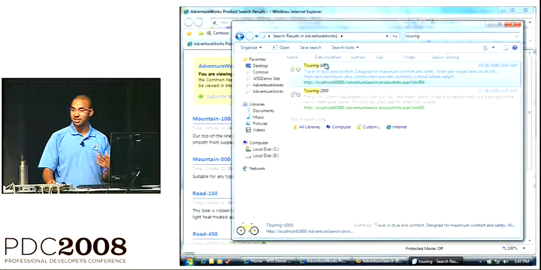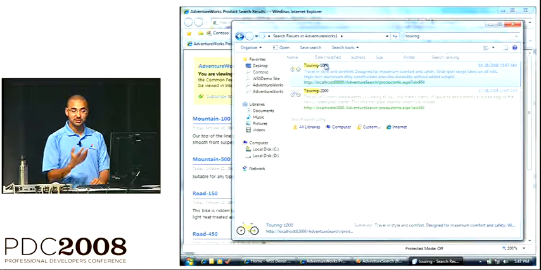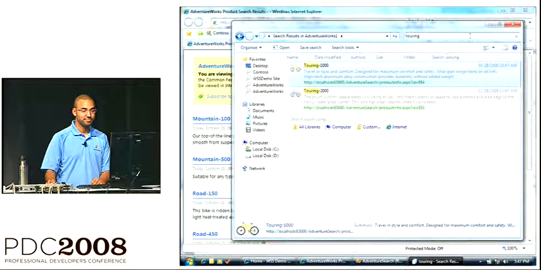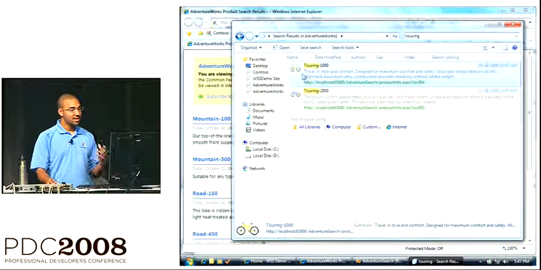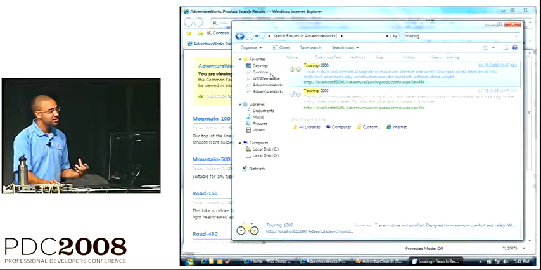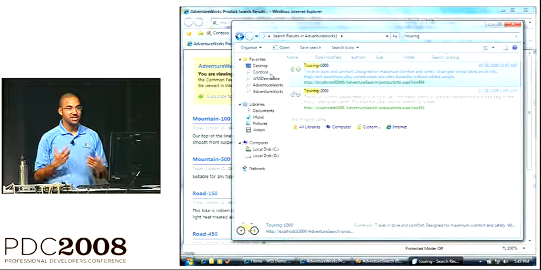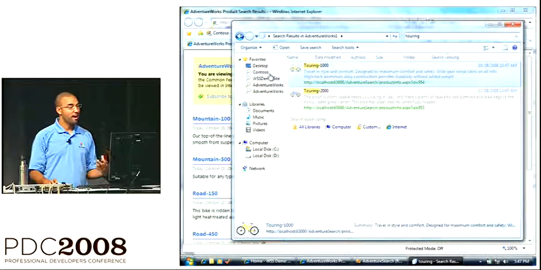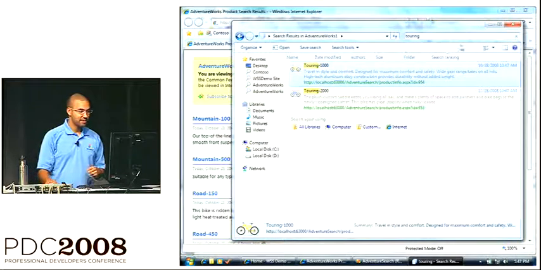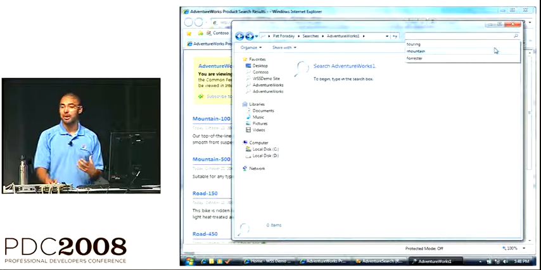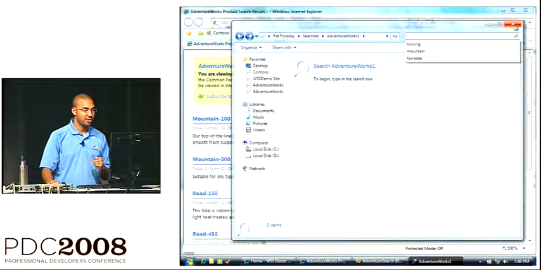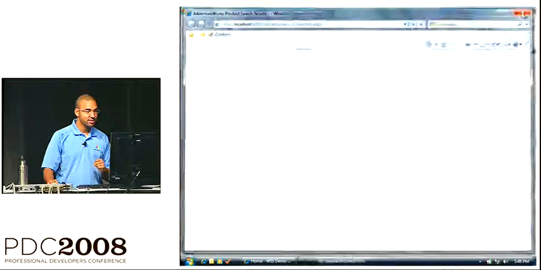So you can imagine there's some really interesting things that you can do with your web service to get it to light up. And this part may already work great with your app. So this is cool, but what if we wanted to go one step further and show some more interesting data in the view, like about each of these items? And that's some of the property mapping support that we have in the Windows Explorer. So let me just close out of this.